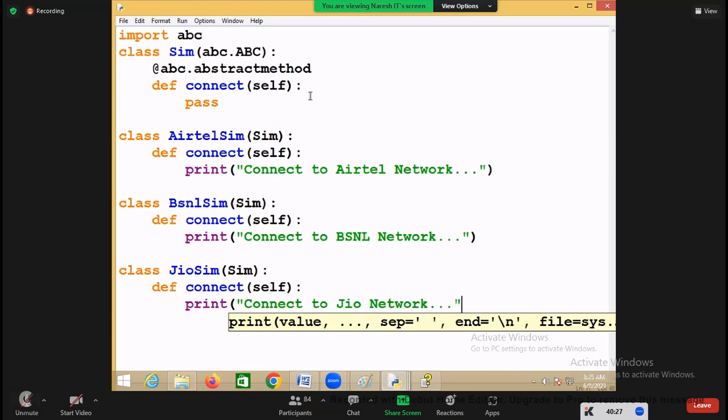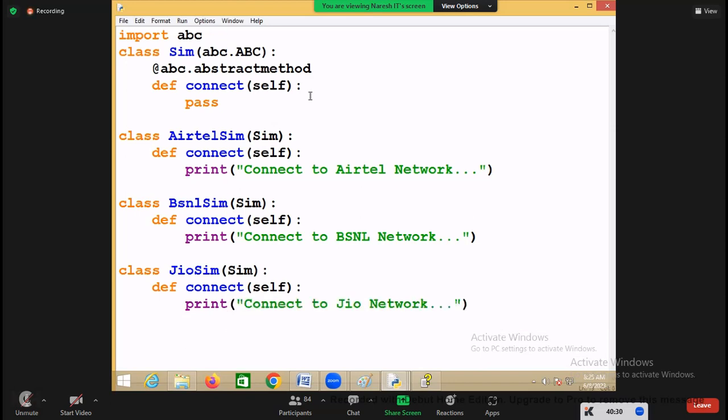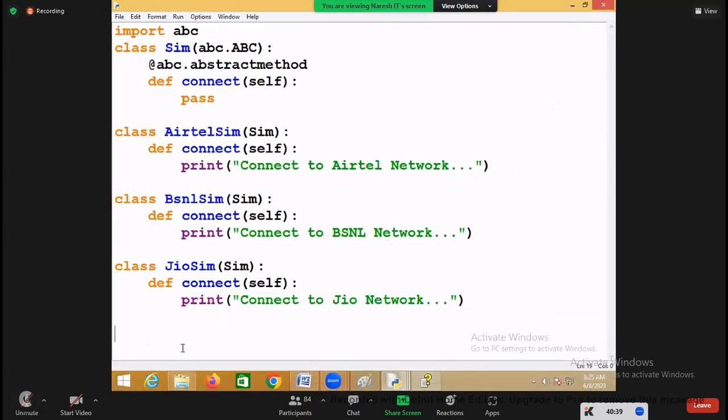This connected to which network? Geo network. See, how many types of SIMs are there here? 3 types. But who calls the functions of SIM? Mobile. Now there is a mobile class. So this is a class. What is the name of this class? Mobile. So mobile calls the functions of which one? SIM. But which SIM? Any SIM. Does your mobile work with one type of SIM or any SIM? Any SIM.